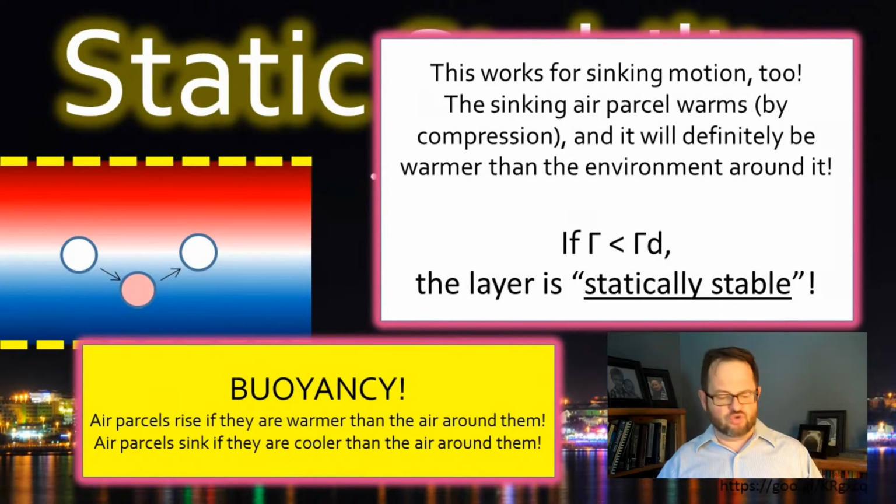And this works for sinking motions too. If I nudged my air parcel downward, it would warm, because all air parcels warm when they are nudged downward. Then, clearly, since the temperature around it is getting lower the lower you go to the ground, this air parcel, this pinkish colored air parcel here, is clearly warmer than the air around it. Therefore, it's going to be positively buoyant and it's going to rise back to its original altitude. Once again, showing an example where as long as the dry adiabatic lapse rate is greater than the environmental lapse rate, or I have it written the other way around, if the environmental lapse rate is less than the dry adiabatic lapse rate, you get a layer that is statically stable.